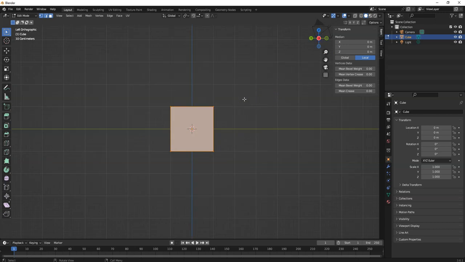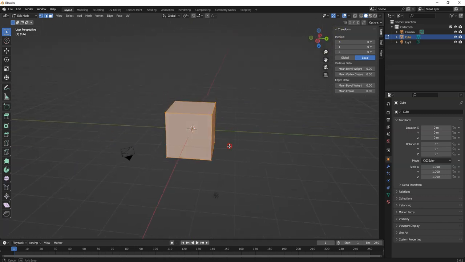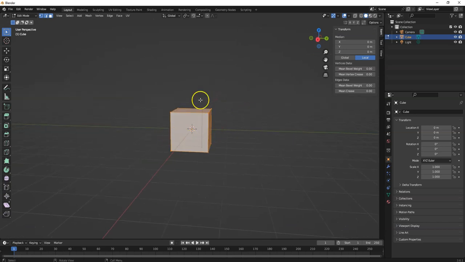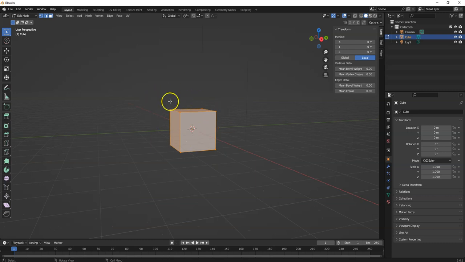We can of course press a series of keys to push this up, because if you look, we have a grid here that's affecting this. We want to scale this so it's going to move up the Z-axis, so that when we have this in place, we can say it's sitting on top of this plane here. All right, so let's get ready to move this cube up and above everything.